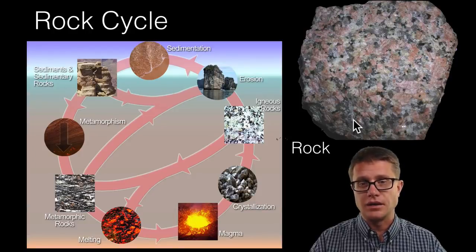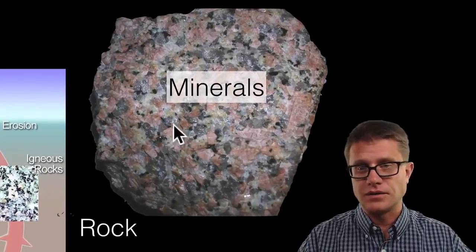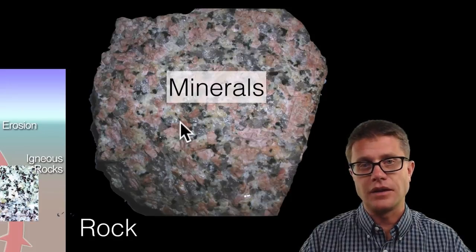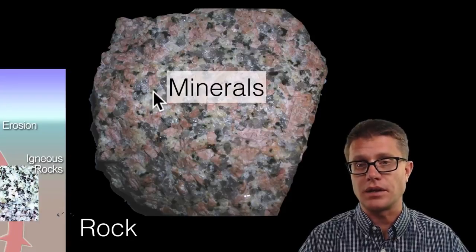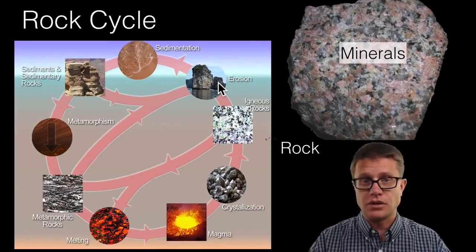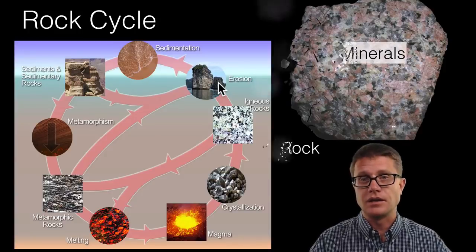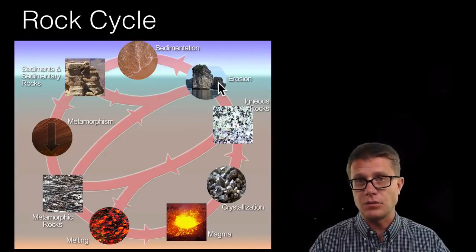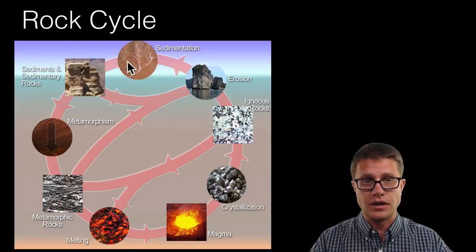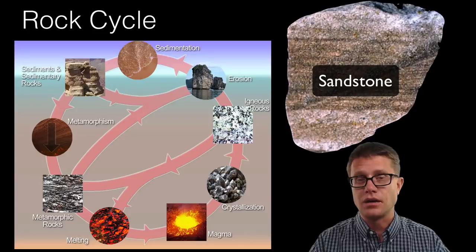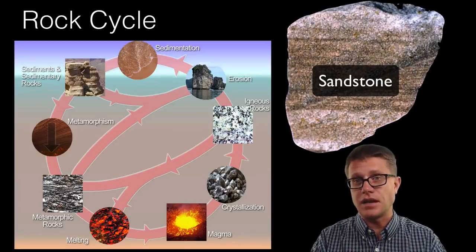So this granite is made up of minerals. So I can see, for example, this quartz and this pink feldspar, and we have this mica. So these are the minerals that make up the rock itself. But this could experience erosion. So erosion on the planet, water, wind, can cause it to break down into sediments. And therefore, after it's done that, it could get squeezed for a long period of time, and we could have a sedimentary rock, which is going to be compressed sediments.